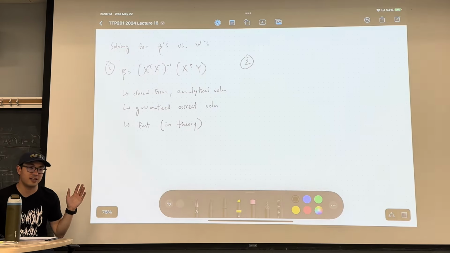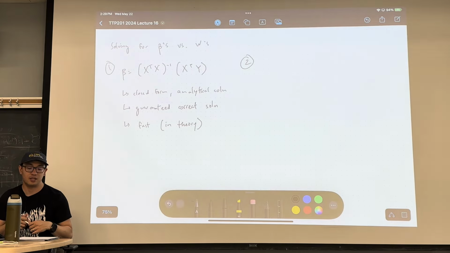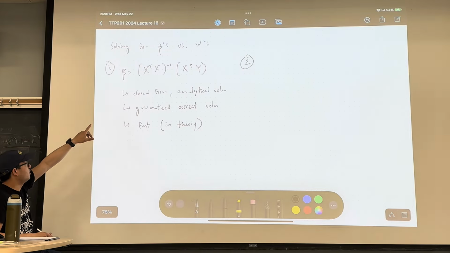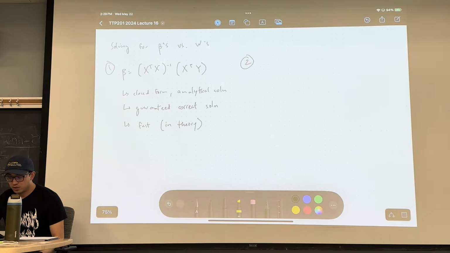If you have, let's say, 100,000 variables or 1 million variables, it can be very difficult to compute that matrix. And so in this case, weights are obtained by solving numerically through optimizers such as gradient descent.